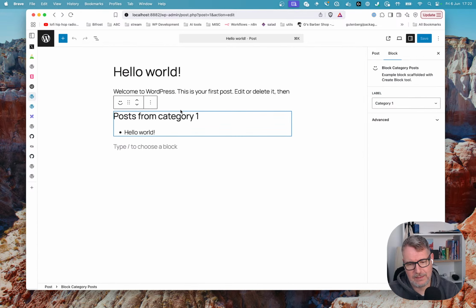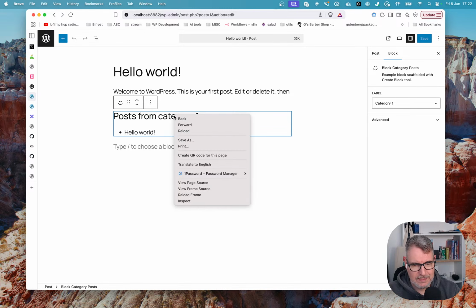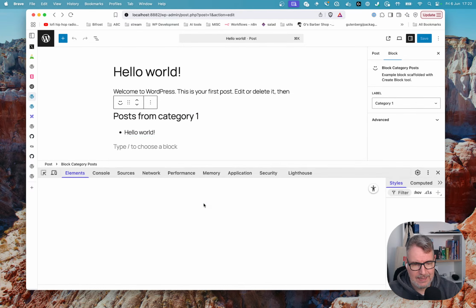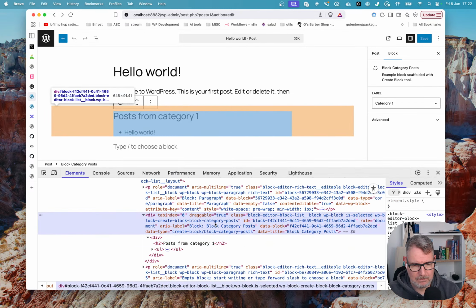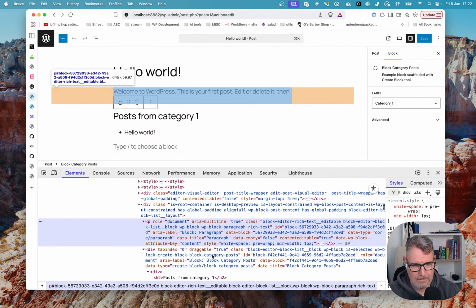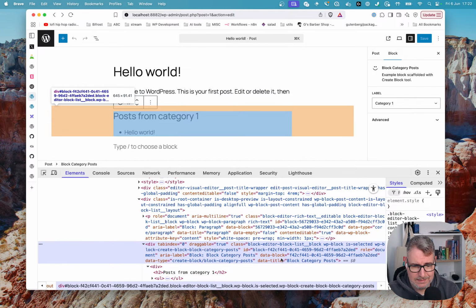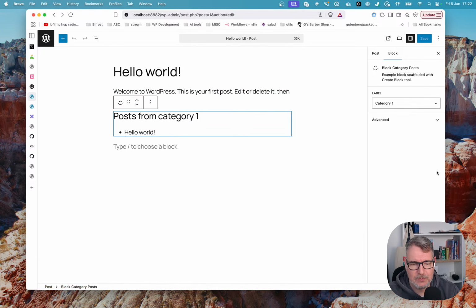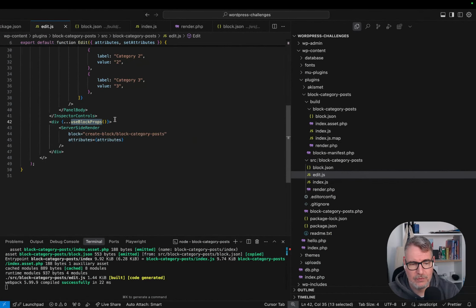I can select it now. What it does is adding all these classes that are needed by the block editor in order to work properly. So yeah, this is important, and sometimes if you don't know this, you can get crazy to understand why the block cannot be selected.